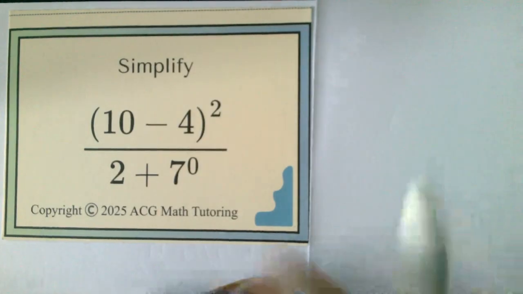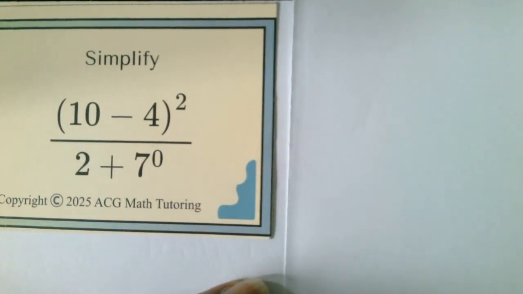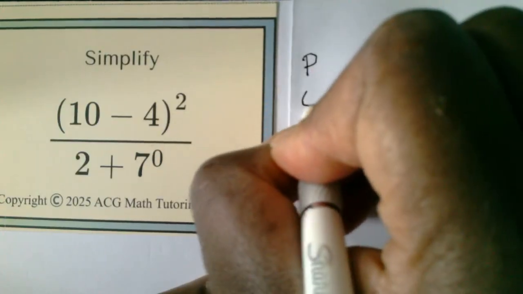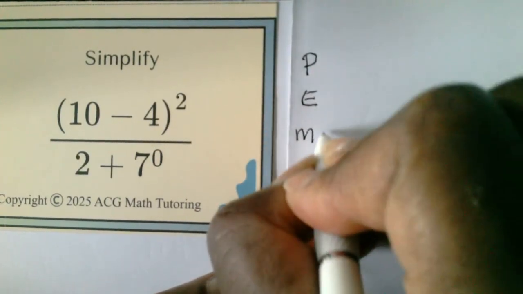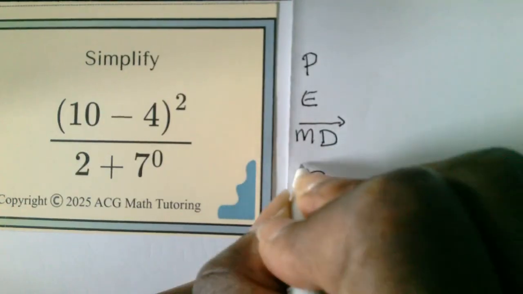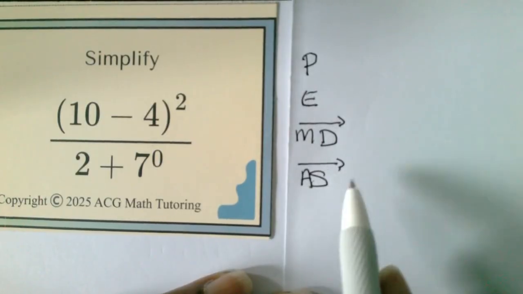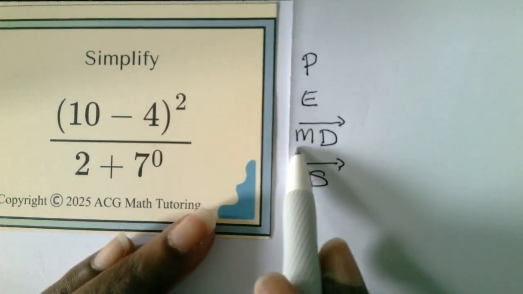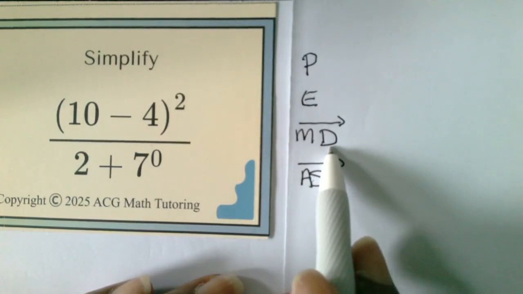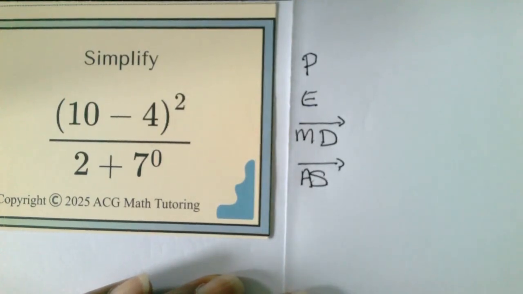So that means anytime I see an expression, okay, there is no equal sign. That is an expression. And they tell us to simplify, we're going to be using Please Excuse My Dear Aunt Sally, from left to right. Okay? That's the part that gets a lot of people. Everyone keeps thinking, oh, I gotta multiply, then I gotta divide. No, it's multiplication or division depending how you read it from left to right. The same thing with the addition and the subtraction.